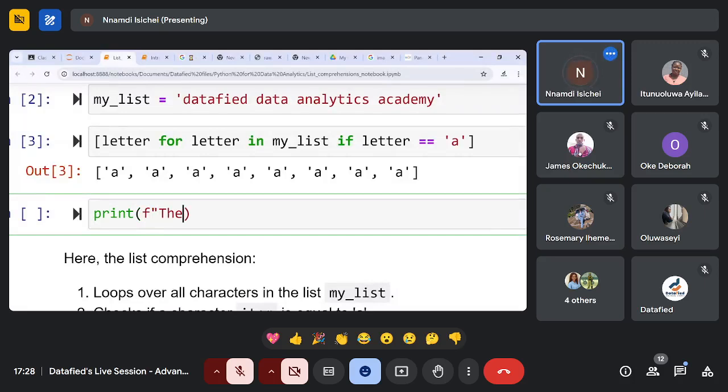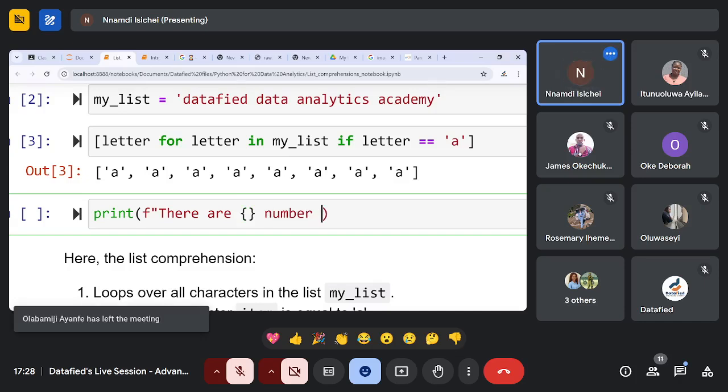There are dash number of A's in the string. Let me just type it this way.